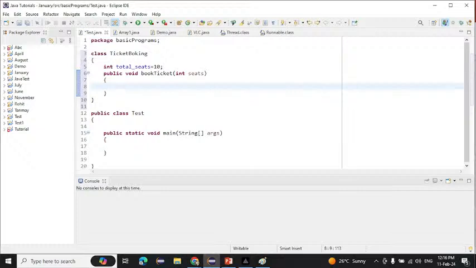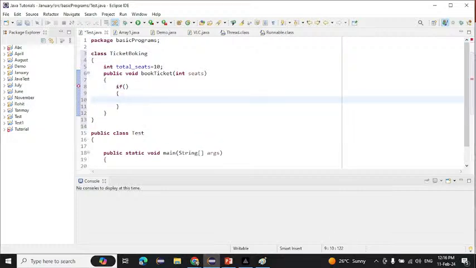After that we will write one condition: if totalSeats is greater, only then it will book the ticket. If totalSeats is less than the requested seats, it will not book the ticket. Suppose we have 10 seats in the theater and someone wants to book 11 tickets, can we book that? No, right?